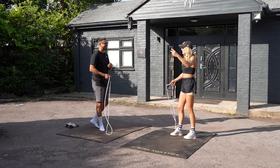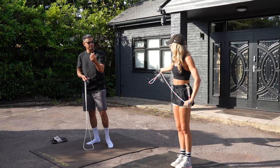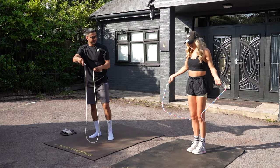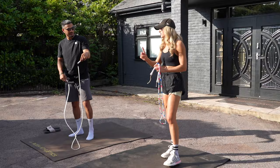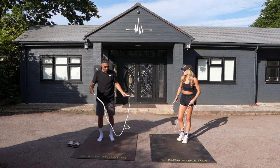The tissue box name comes from the feeling of plucking a tissue — that's the sensation with your hand as you release. This hand stays there, and as you release the rope you give it one rotation. You can do two, but we'll teach the single rotation — just rotate the wrist once.